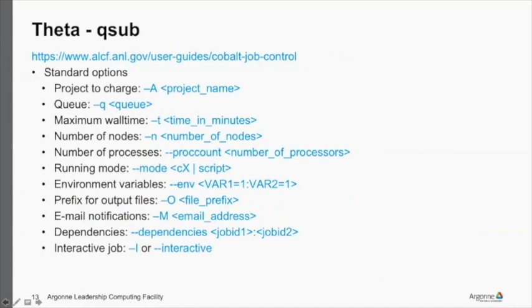And then one important option is dash dash dependencies. I point this out because even if you've been running on the systems for a while, this may be an option that you've forgotten. If you find that in your workflow you have a long sequence of jobs, but the second job can't start until the first job completes, the third job can't start until the second job completes, and so on, I would highly advise making use of the dependencies to improve your throughput through the queue with score boosts.